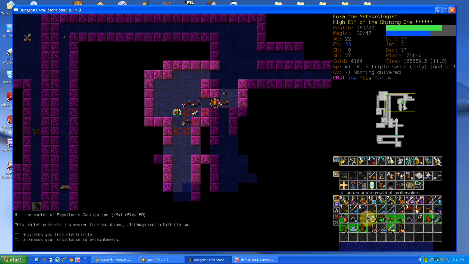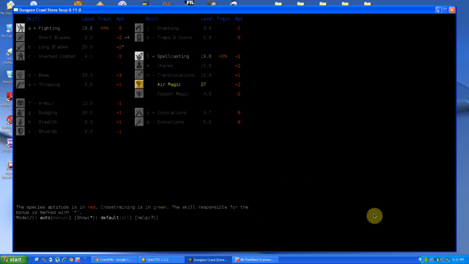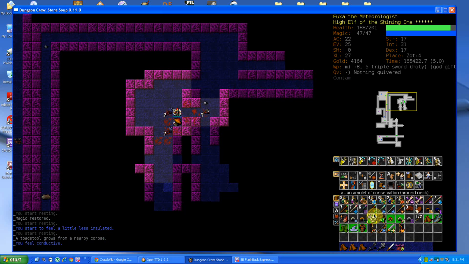Oh, there's one of the guys. Since the other acid guy's away, I can put on conservation and save my scrolls. There's spellcasting 19. I'll keep that on for a little bit since I want to have the 20. No cloaks again. Let's heal up a little bit more. Contamination's gone. And we're full. Alright, that's what I want to see.